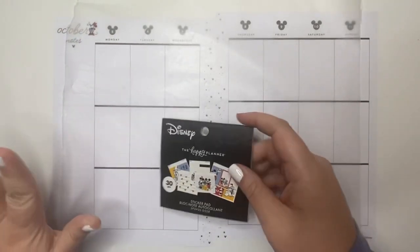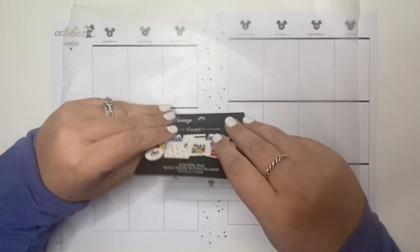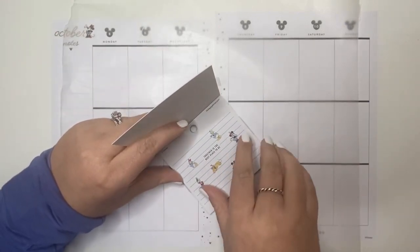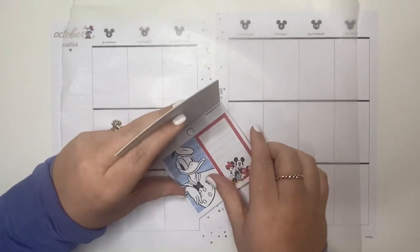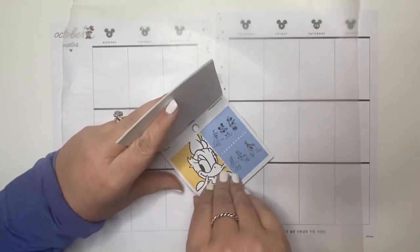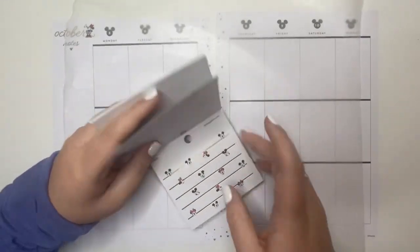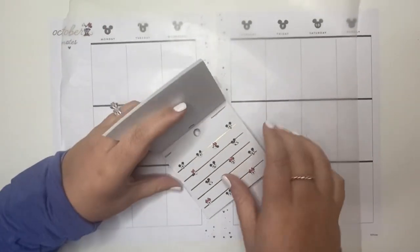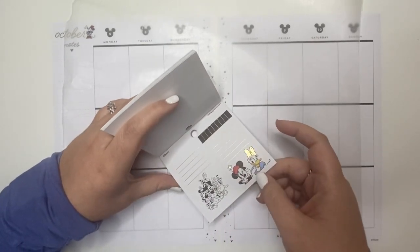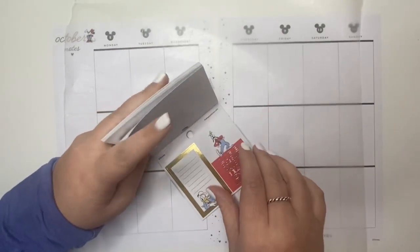Let's flip through the tiny one because this one has more of the decorative boxes. I need to decide, am I going with squad? Am I going with mini Mickey, red and black, and gold? Then we got some classic, this sticker right there. It's gonna be hard. Right now I'm leaning towards the red and black. Other than that, we have this one.